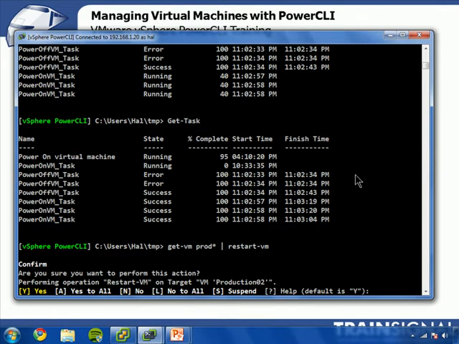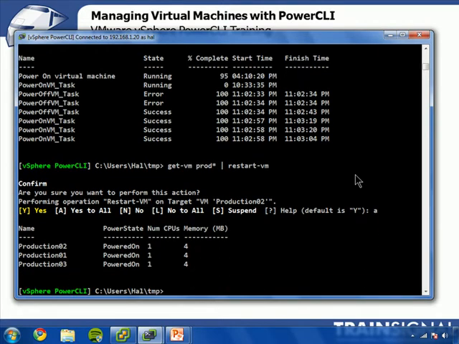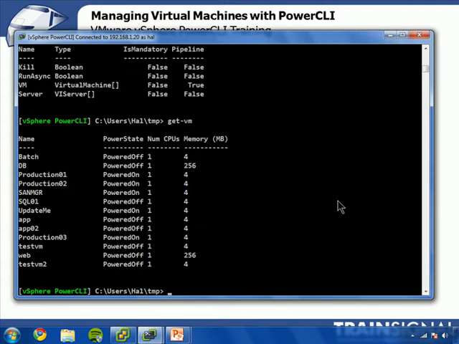And again, we've got the confirmation prompt. I'm going to say A for yes to all. Okay, so it's that quick. Now we've got some other ones here. I'll show you in a moment how we can kill a stuck VM.